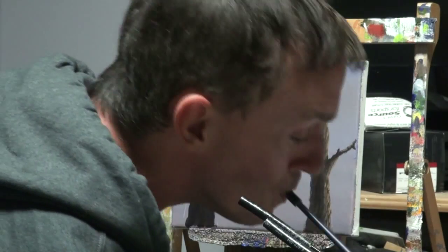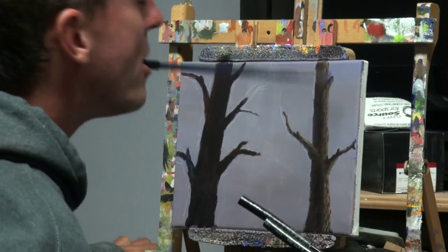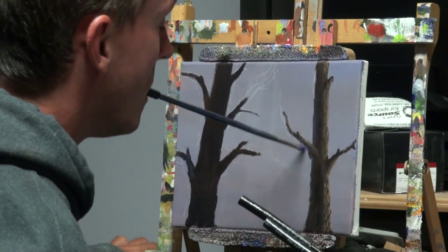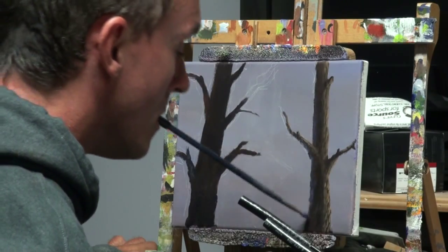For the back side of the tree that's in shadow, you can add what's called a reflected highlight. It's a mixture of blue, purple, and white, but not too bright and not too dark. This helps give your tree more roundness.